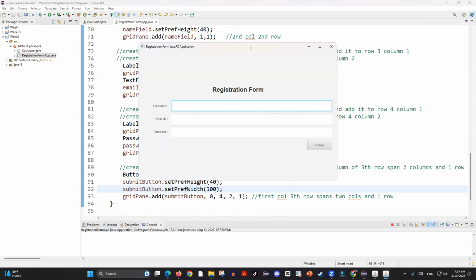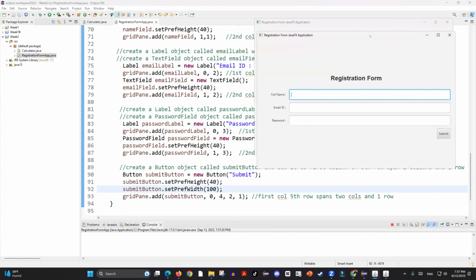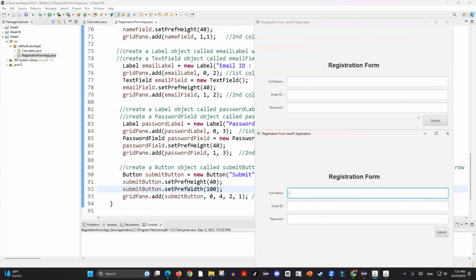The one that you're seeing right now at the bottom is the one without the preferred width. The one at the top is with the preferred width. Since I set the preferred width to 100, the one at the top is a little bit wider than the one at the bottom, which is only the size of the text it holds.